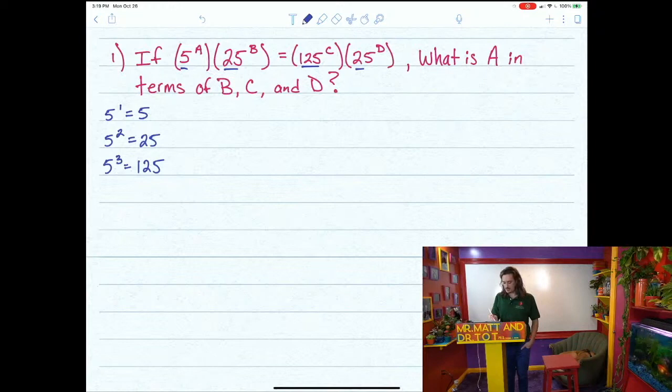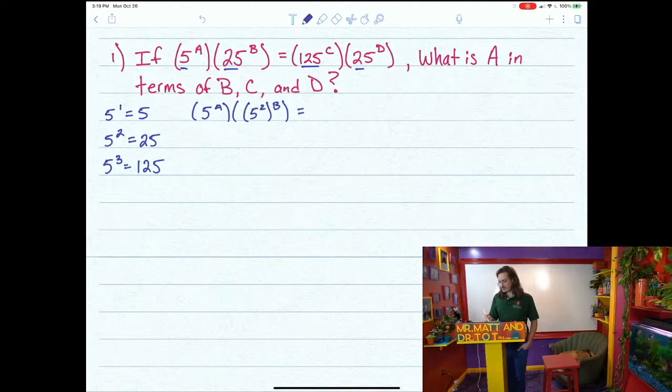So 5 to the a power is fine. That already has a base of 5. But instead of 25, I'm going to write 5 squared. Notice that I'm putting it in an additional set of parentheses there, because that's key. That's the pitfall for a lot of SAT problems, especially when there's a negative sign outside of a set of parentheses. They really like to bring that up because students forget to distribute the negative sign throughout the parentheses, especially if you don't even put the parentheses there. So that's why, when in doubt, just put an extra set of parentheses.